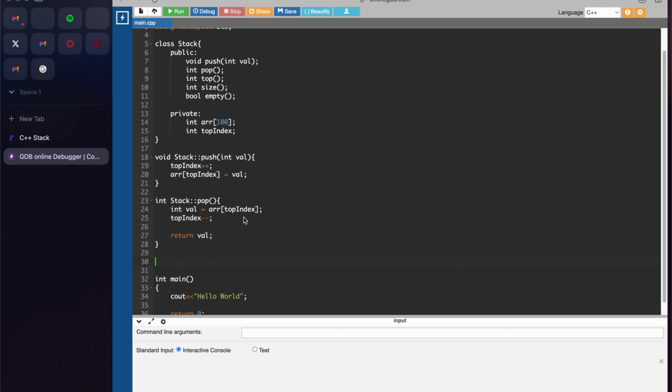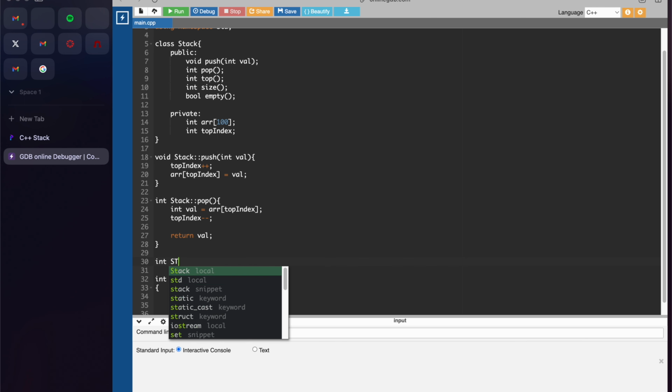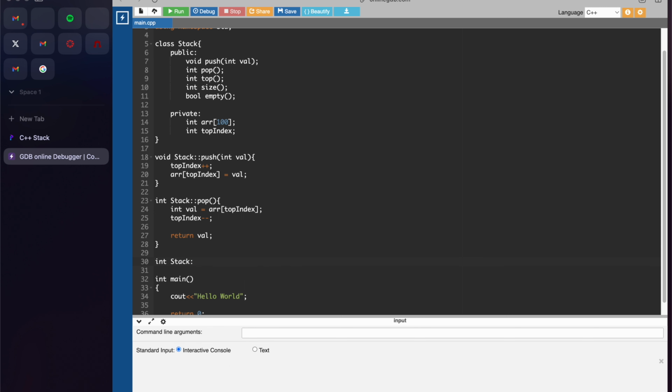So after pop, we have top, which just returns the value, it doesn't do anything.